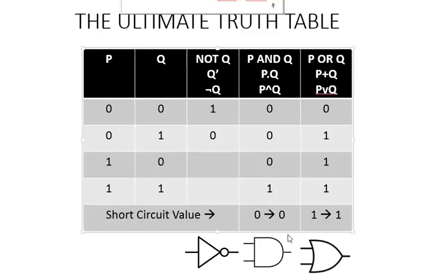The short circuit definition for AND: we'll hunt for zeros. Any 0 in gives us a 0 out. Short circuit definition for the OR is any 1 in gives us a 1 out. We also have the circuit diagram for the NOT, being the triangle with an open bowl on it. The circuit diagram for an AND is the gate that has a flat tail and a rounded nose, whereas an OR has a rounded tail and a very pointy nose.